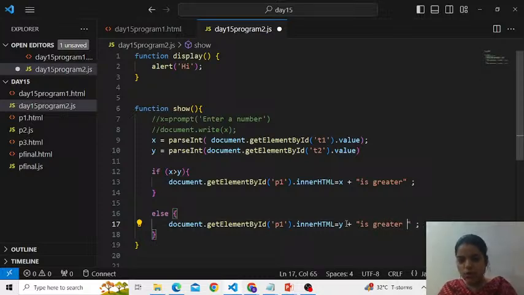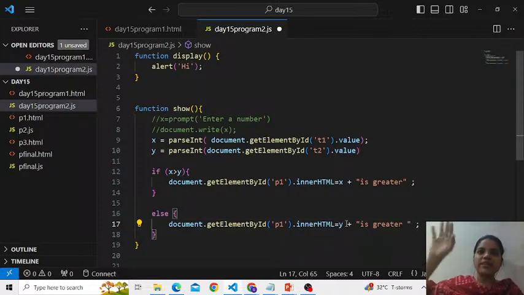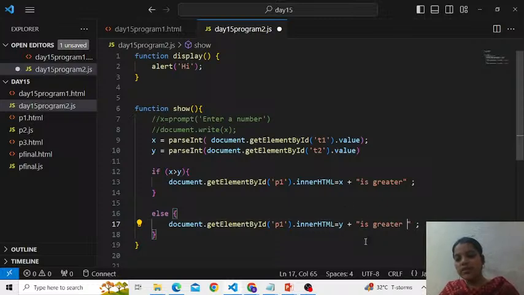Okay, you want me to repeat this code? Have patience. See, read the code I have written. First, what is stored in both text boxes? Bring the values out. What is present in x, t1 dot value will tell. What is present in the second text box, t2 dot value will tell. t1 dot value we retrieved and stored in our local variable x for computation. t2 dot value, taken from the text box, we stored in a variable for our computation. What is the condition? If x is greater than y, write the message x is greater, or else write the message y is greater.